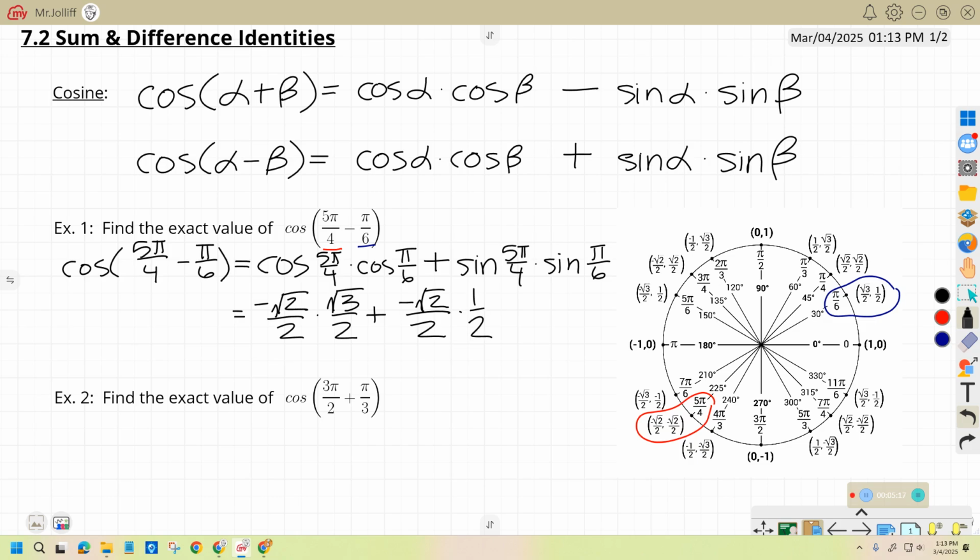Perfect. And we're starting to see a pattern form. What's my denominator going to be? 4. Because unless I am on an axis, all of my fractions are over 2. So my denominators are either going to be 1, 2, or 4. Those are my choices. 1 times 1, 2 times 1, or 2 times 2. I only have 3 possible denominators. So I know this is a fraction over 4.